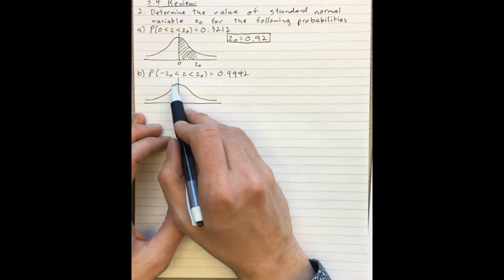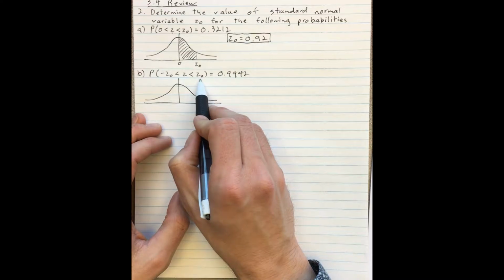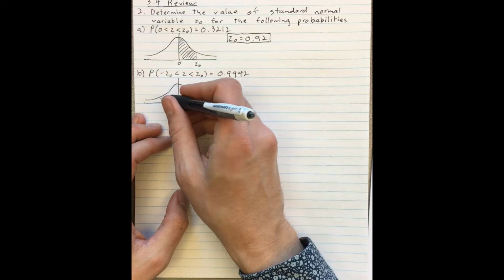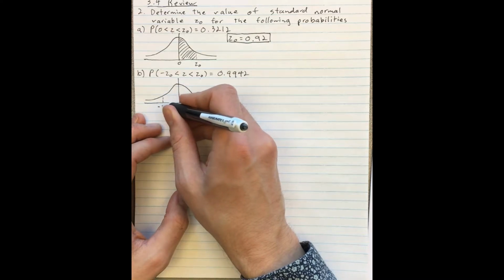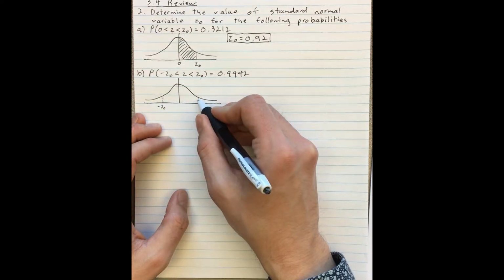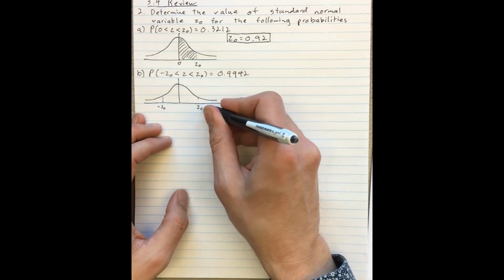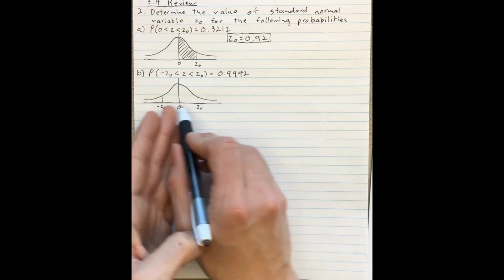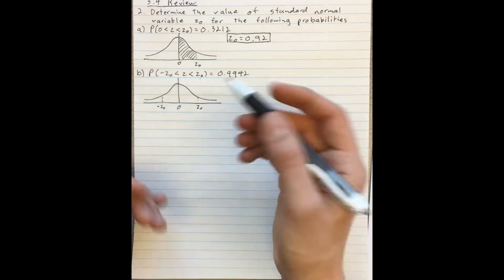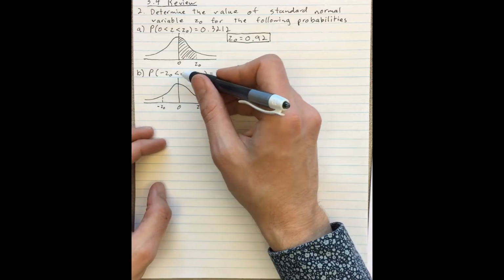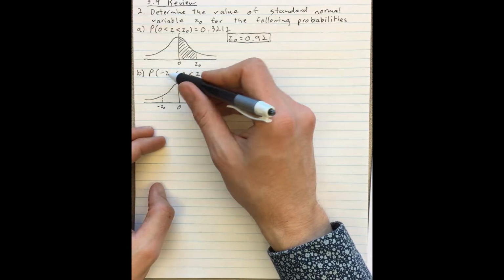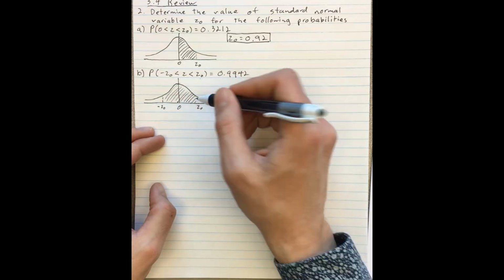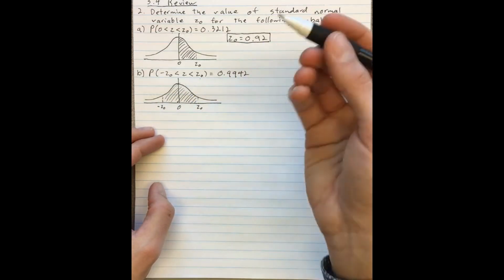So what it's saying is z lives between positive z naught and negative z naught. Obviously negative z naught is going to live somewhere down here, and positive z naught is going to be up here, right? Because it's positive. If this is the 0, everything beyond this must be positive, and everything below is going to have to be negative. Because it's between positive z naught and negative z naught, we can go ahead and shade everything in that region. All right, so now let's try to work backwards here.